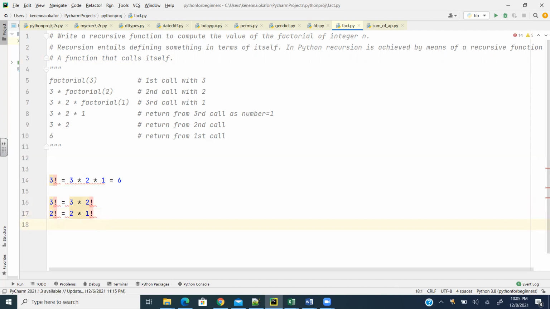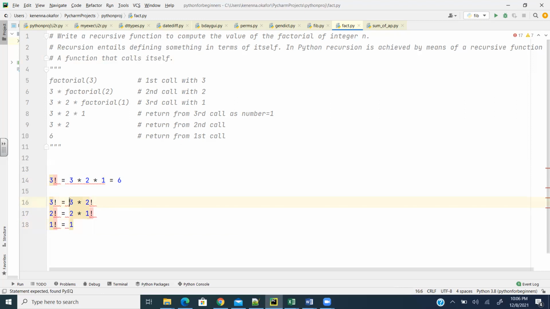All right, I just did that for the purpose of explaining this so that we really get it. Then, since I know that to get 2 factorial, I'm going to need 1 factorial, right? So I need to break it down further. So what's 1 factorial? Now, 1 factorial does not actually need any factorial. 1 factorial is actually 1. So when I get to 1 factorial, I know that it's simply 1, right? So remember that at this point, guys, I am not using any factorial anymore. Once I get to 1 factorial, we simply have 1 there. So no factorial anymore.